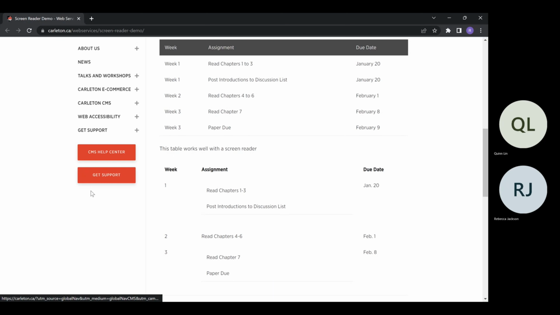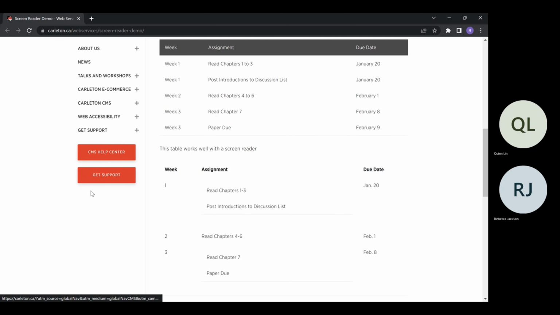Row 2 1. So the reason why this is not as fun or easy to read with a screen reader is because remember how in the first example we heard it say column 1 week 1. In this example, we hear it say row 1 week, row 2 1. So that means I had to hear it say the row and then go to another row to see what week it was in. So it makes it a little bit slower to read.